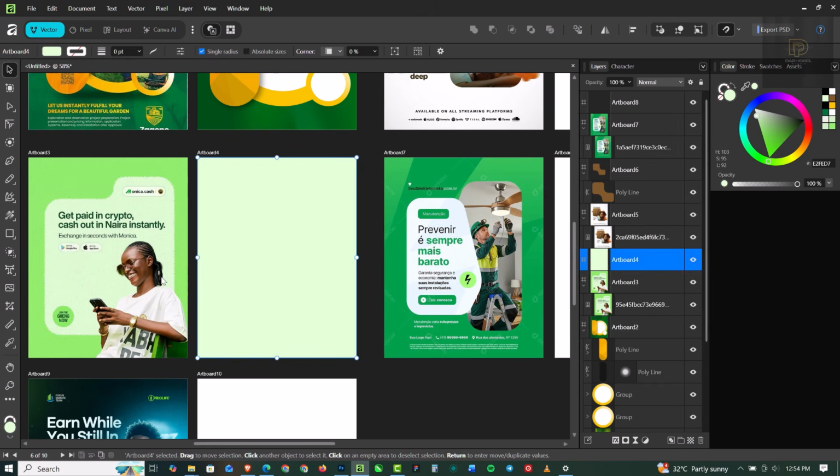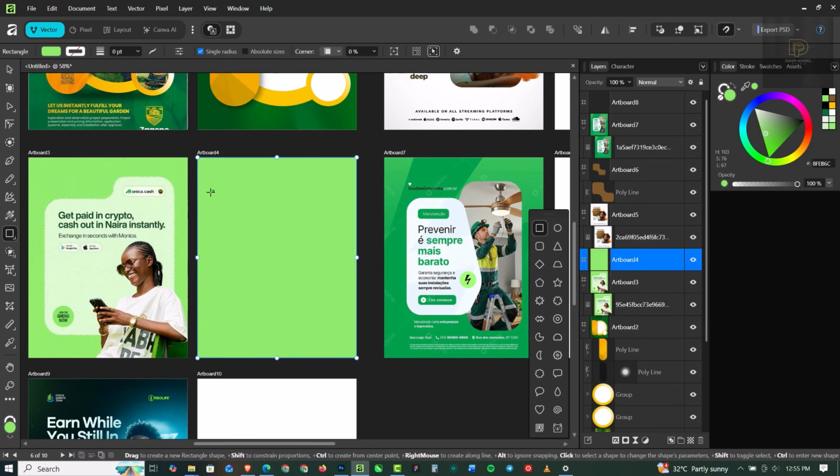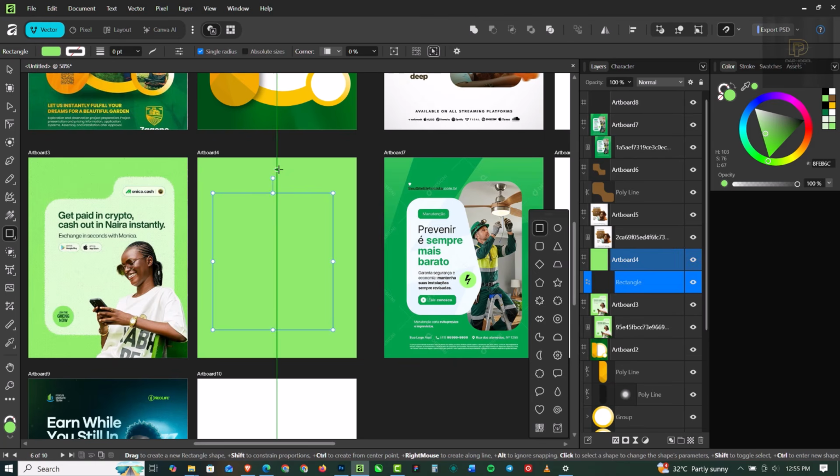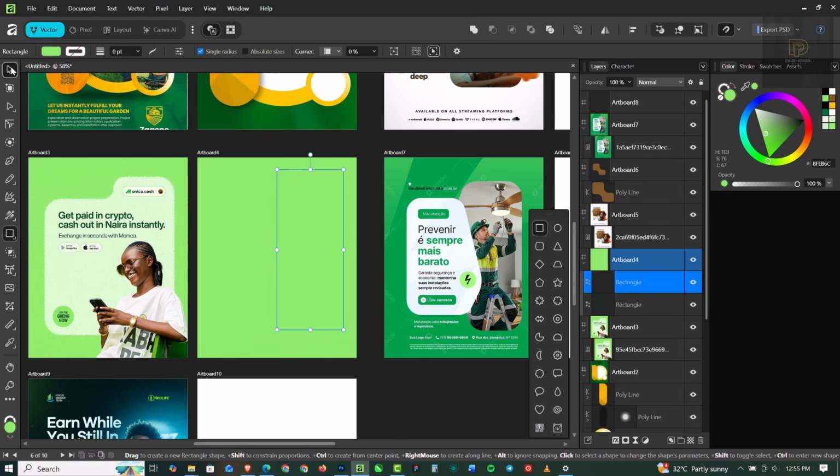You can always change the foreground color by using this immediately, but I'm not going to go that route. I'm just going to select this and change my background, and of course draw my shapes and give them a color of my choice. I'm going to start off by using the rectangle. I'm going to draw the first one, and then I'm going to draw the second one like this.